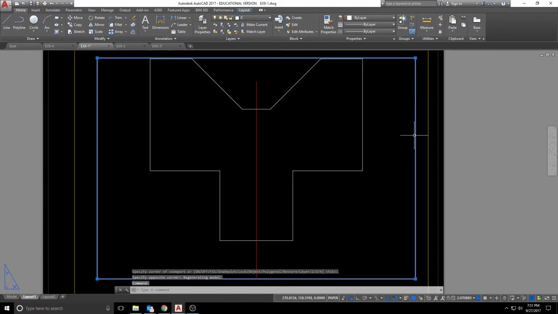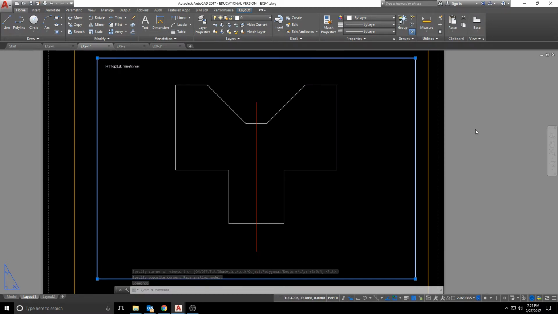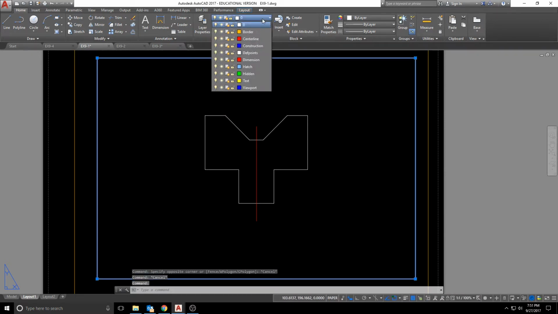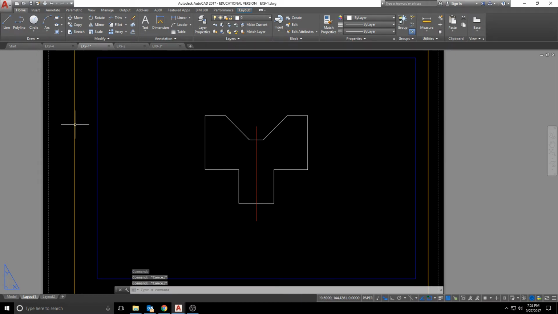Then I'm going to click on here, go down to my scale, and change this to a 1:1 scale. Click back on this, and now I'm going to change this to the viewports layer, so it's not something that I have to worry about being printed out when this drawing gets plotted.